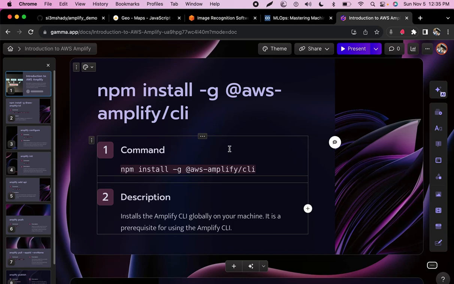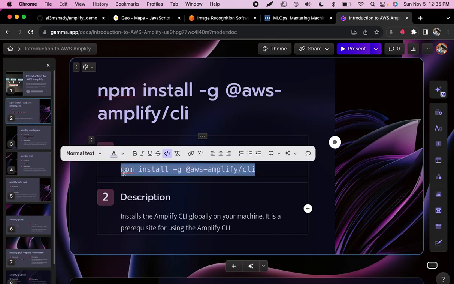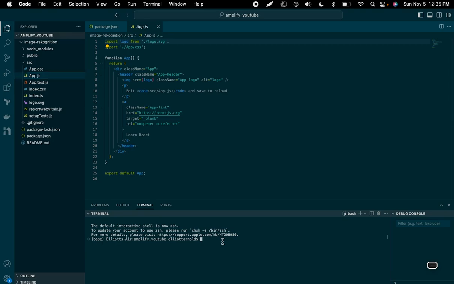Now, I released a YouTube video where I actually went through the setup of AWS Amplify. And so I'm going to just do it really quickly just to be thorough. But I have a previous video where I explained this in a little bit more depth. So I'm installing the AWS Amplify CLI first thing. And I've created a brand new React app for this. So it's a blank canvas. So we're going to go through and just make sure that we have all of the Amplify requirements installed.